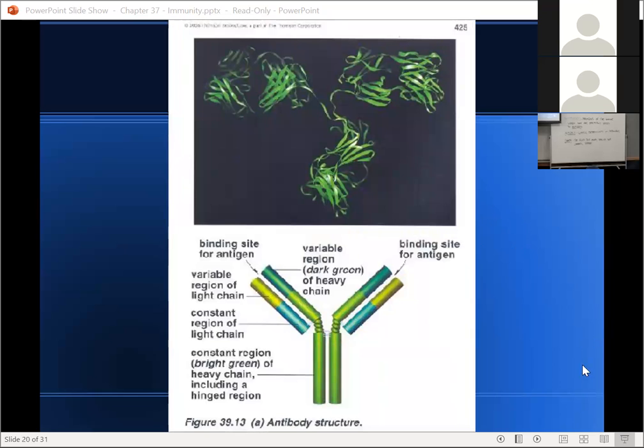All right, so let's look at an antibody itself. The structure of an antibody looks kind of like the letter Y. Up here, this is the ribbon diagram of an antibody, and you can see it vaguely looks like a Y. Down below in this diagram, you can see much more clearly how it looks like a Y. There are 4 polypeptides, or 4 separate protein chains, that make up an antibody. We have 2 heavy chains and 2 light chains. So here's a heavy chain, here and here. These are the light chains, here and here.